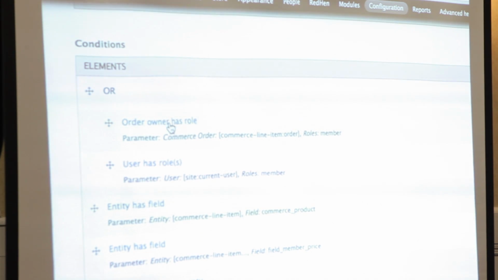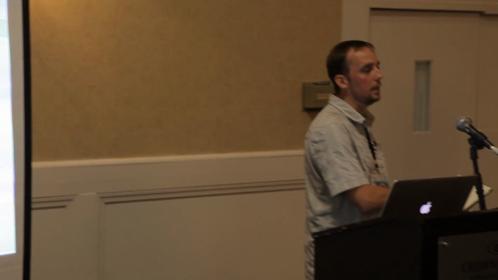So my conditions here are order owner has role, which is a special condition I wrote. Basically, the customer wanted to give their clients a discount, but they didn't want them to have to log into the site. So once they enter their email address, the order is associated with that email address, and we do a lookup to see if that user is a member. So they're getting their member discount just by putting in their email address. They don't have to log in. So it's a usability thing to help their conversions and lower confusion from the members because they don't want to have to log in every time. So I say either the order owner has role or the user has role. So they are logged in and they do have this role, so we can proceed.